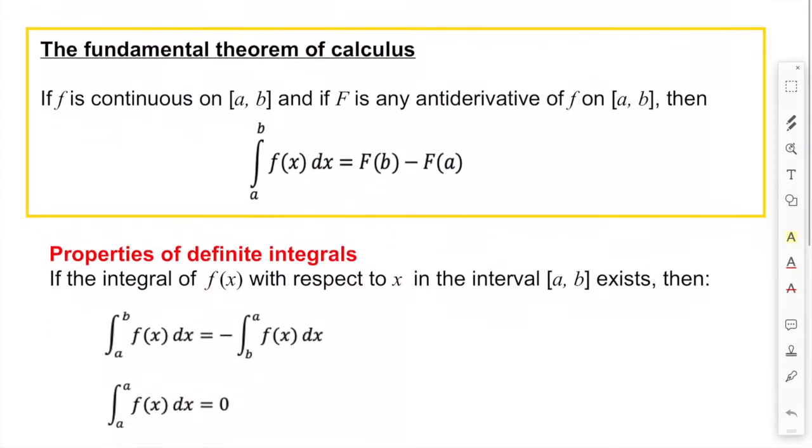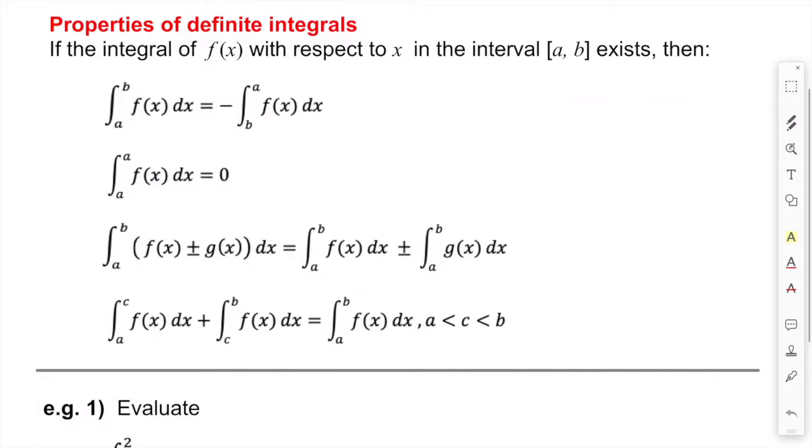Below is a list of useful properties of definite integrals. First, you notice that if I have the negative of an integral, we're really looking at switching the lower bound and upper bound in our order of operation, in our subtraction. And then if I want the definite integral on an interval from a to a on a continuous function, it is 0, because it represents the area, and there's 0 area within that particular interval.